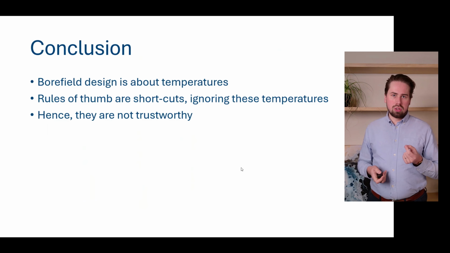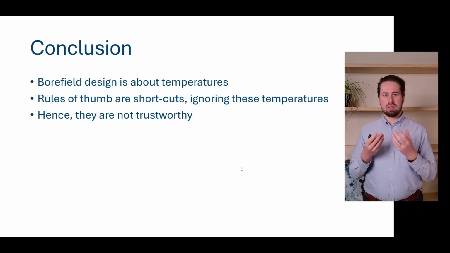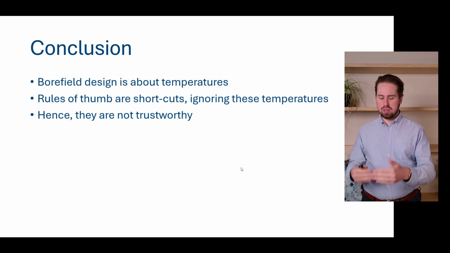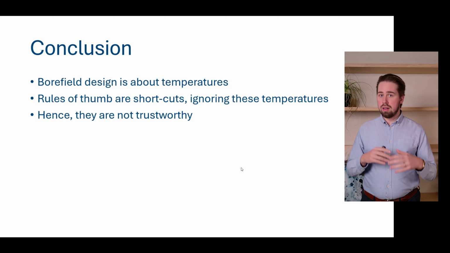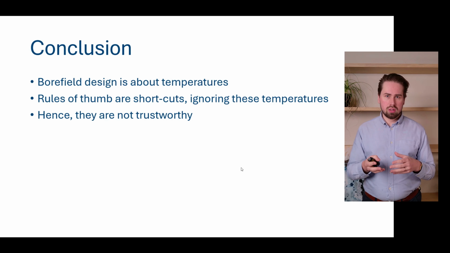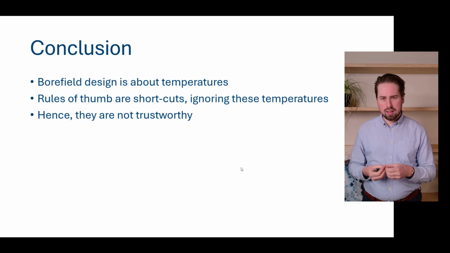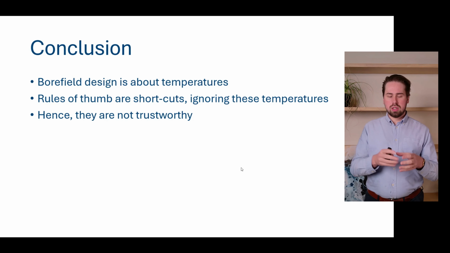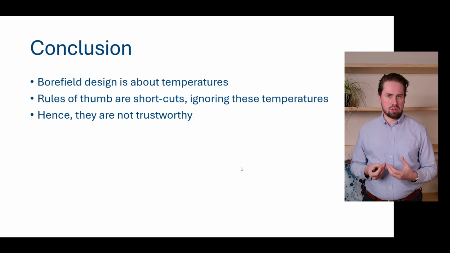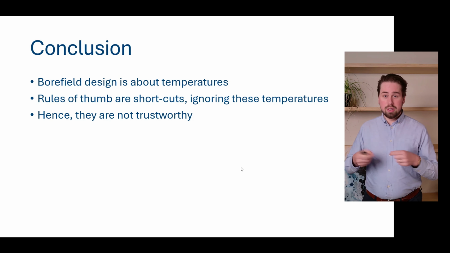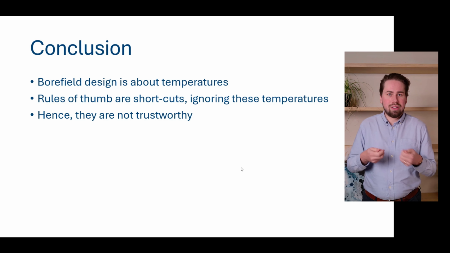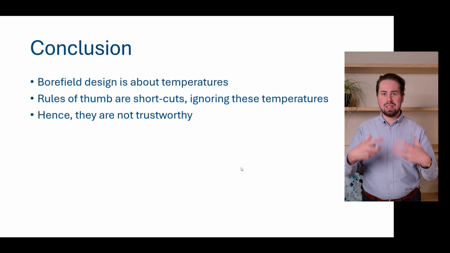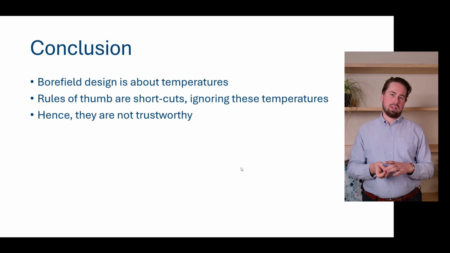And that's then basically also the conclusion of this. Why should you care about borefield design? Well, borefield design talks about we want to stay within temperature limits. Rules of thumb are a shortcut. It's not calculating anything. It's just one number and a linear correlation. And if you use this rule of thumb, you're basically ignoring these temperatures. You're taking a shortcut. And since you're ignoring these temperatures, yeah, they can also not be trusted. It's not trustworthy because you do not know, since you did not design anything, where you're going to end up.